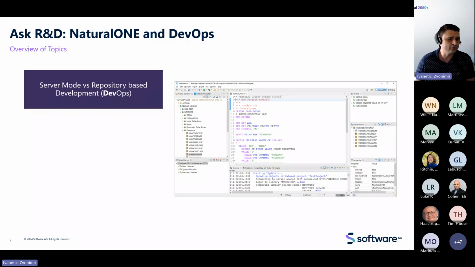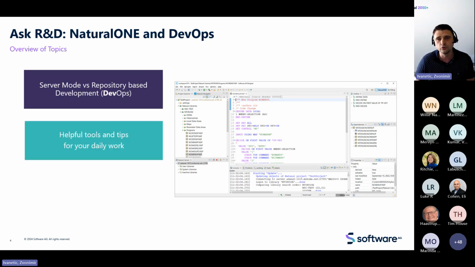Today I want to focus mainly on the 2 chapters that I could not present last time due to a lot of questions. This is about helpful tools and tips, where I have collected some topics and slides. I also want to show you this in a live environment, so that it becomes clearer to everybody what the advantages of these tips are for your daily work.